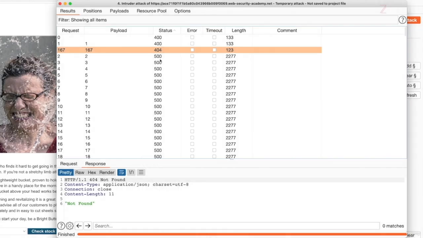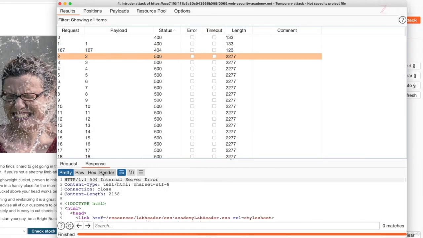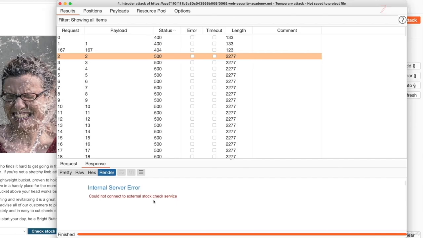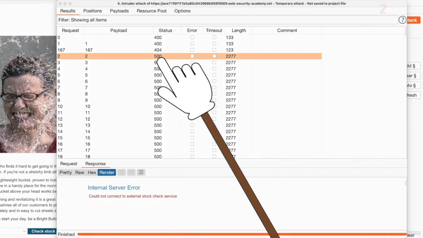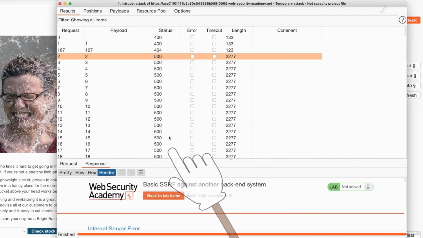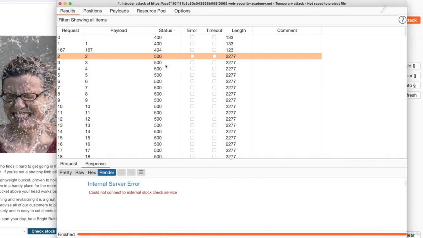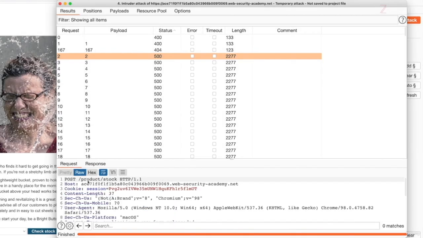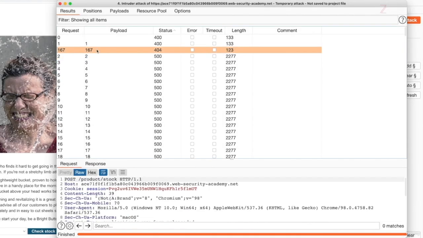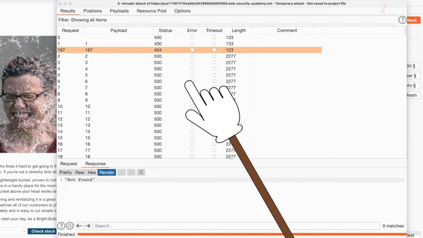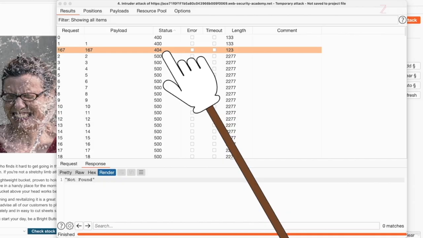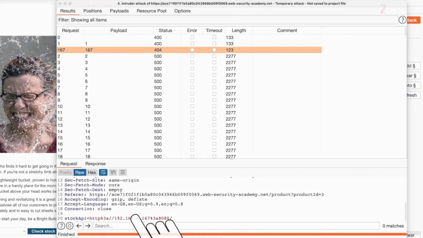So it's very different to what we get everywhere else, where we simply just got a response telling us that we could not connect to the server, or even if it's giving you a less informative message. You can see that the responses in here are not useful at all, which indicate that there is nothing running on the IP that is being requested in the request in here. Whereas we have the 167 IP and the 1 IP, even though they're sending us errors, these errors are valid HTTP errors or valid errors in general that indicate that there was something running on the IP that was sent in the request on the specified IP and on the specified port.